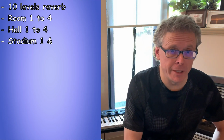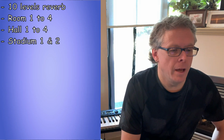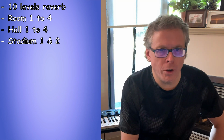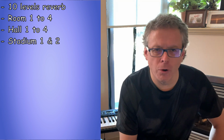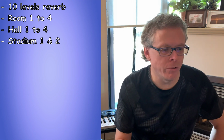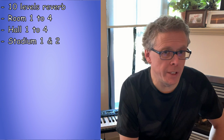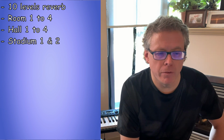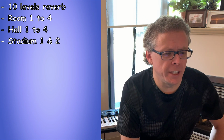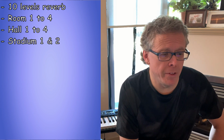Okay, so for effects, the Casio CTS-300 has 10 different levels of reverb, as well as off. And the reverb types include room 1-4, hall 1-4, and stadium 1-2. And those are all basically in an ascending order of more and more reverb. I should mention that in the voice demo above, I did have the reverb enabled and set at hall 4, which is a couple of levels above the default.